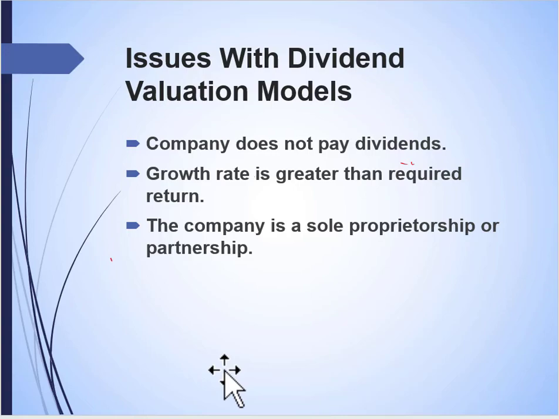So with our models, we've talked about these things a little bit in earlier videos. When doesn't this model work? If the company doesn't pay dividends, this doesn't work. If the growth rate of future dividends is greater than the required return, this model doesn't work. If this is a company as a sole proprietorship or a partnership, or maybe even a corporation that does not pay dividends, a corporation that is not publicly traded. If any of those things are true, then the dividend valuation model just does not work. We need to have another model.